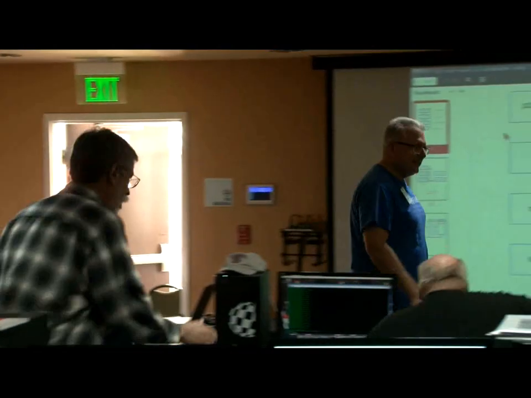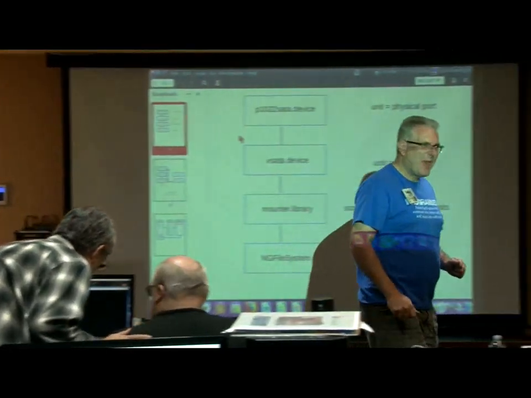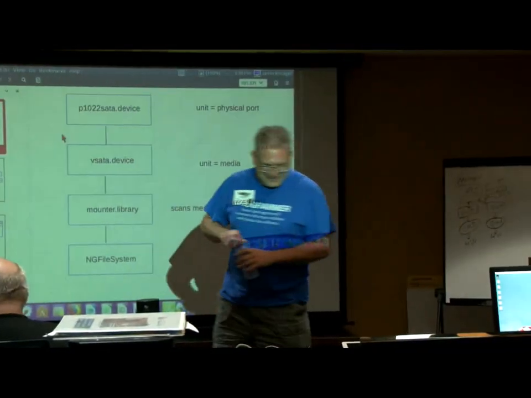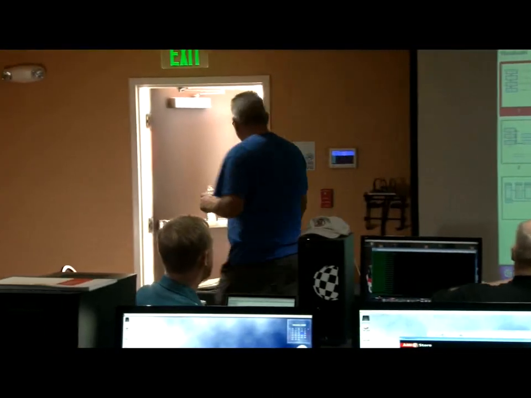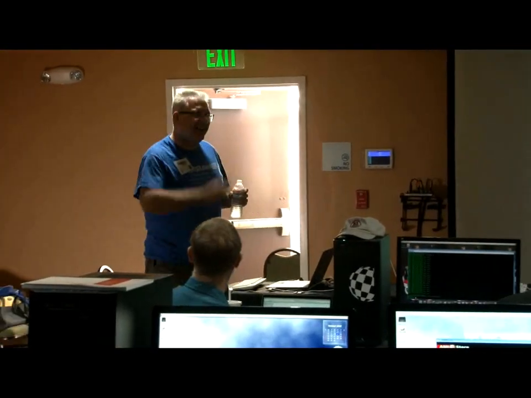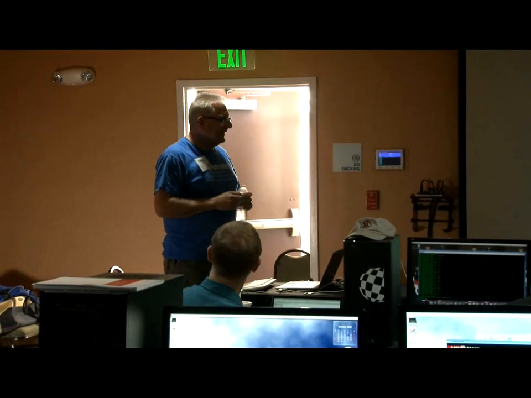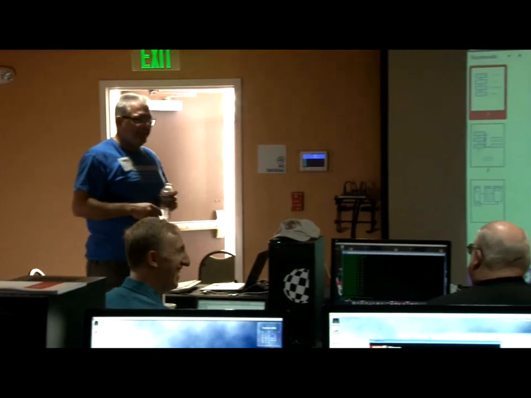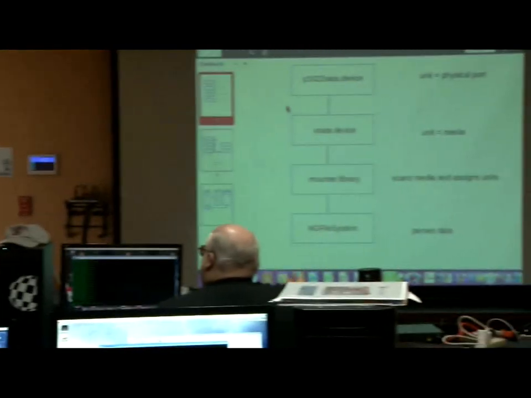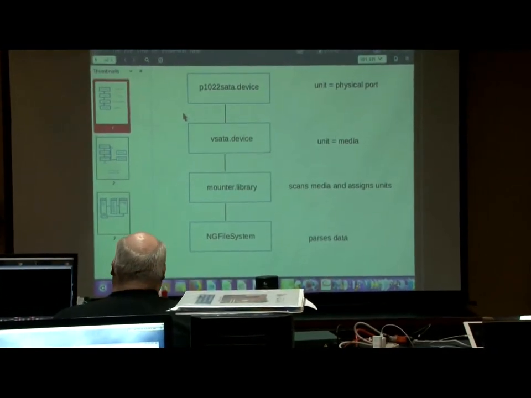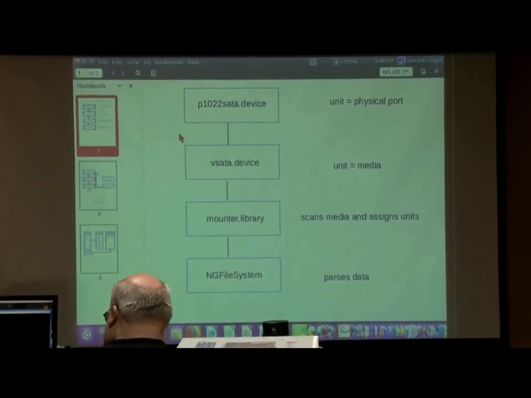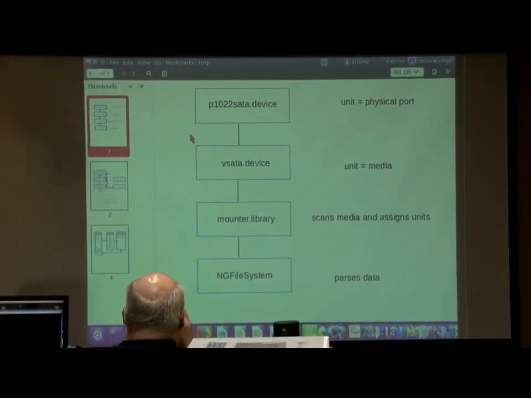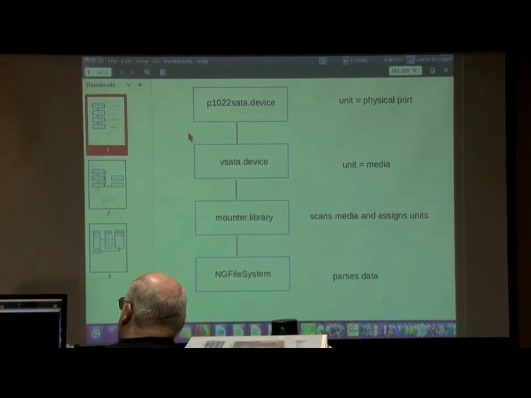I'm going to go through a little bit of my SATA driver here. Oh, yeah, sure. So I apologize for the diagrams, they're kind of primitive, but I was in a hurry. Primitive. Oh, yeah. You're lucky. I didn't have time to do that. Oh, I did better than you. As long as you show this and then the code. Well, unfortunately, the code I can't access at the moment. Oh, it's on the drive there. Yeah.